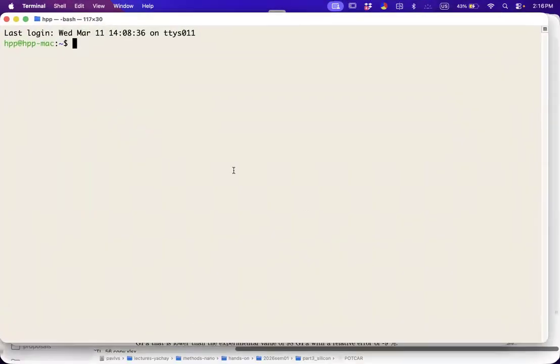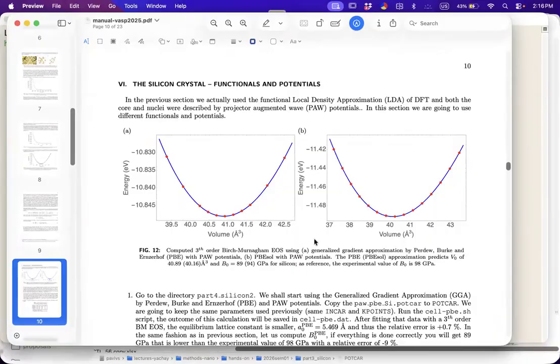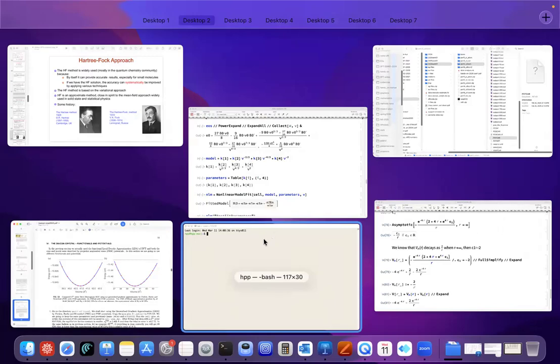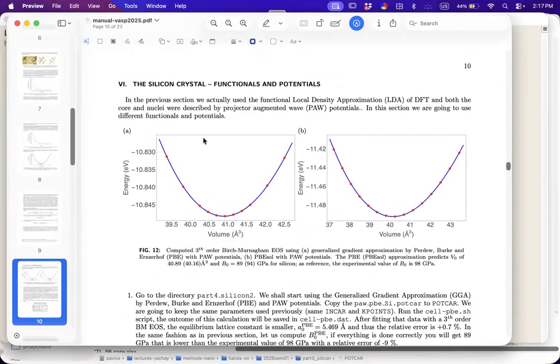As I mentioned, the functional we are going to use here is either PBE or PBEsol. But the pseudopotential we use in the calculations, we're going to use only PBE.